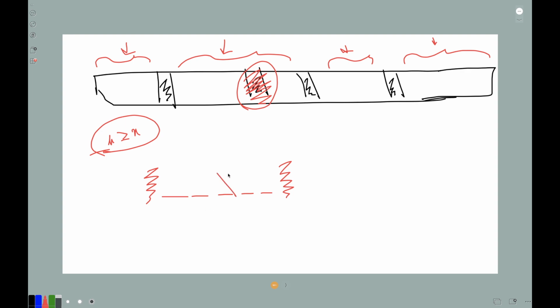If I move the new exam here and x is 2, then this satisfies. So if a gap is greater than 2 times x, I can move my new element to that gap, and then mu will be greater than or equal to x.